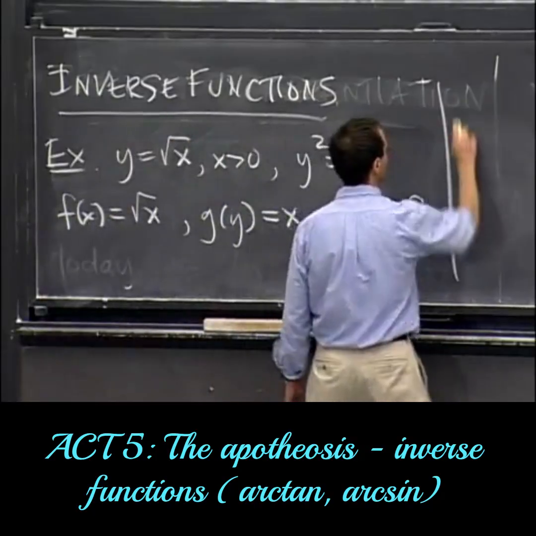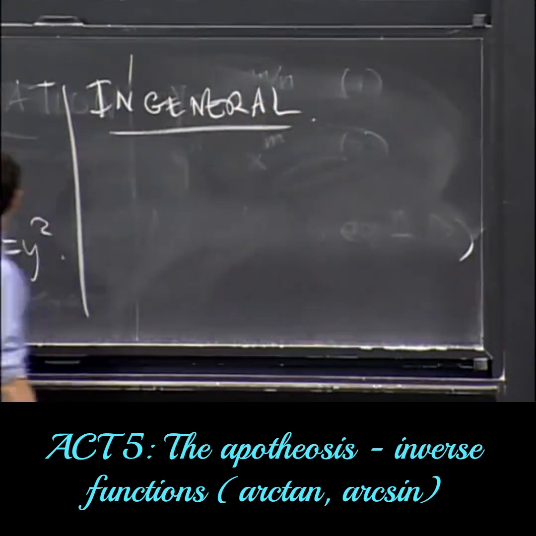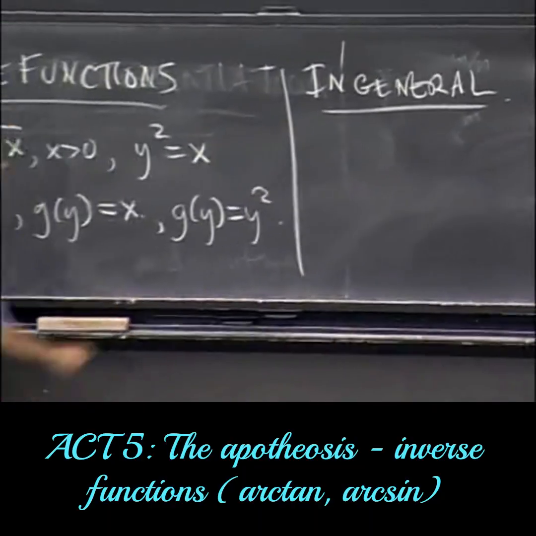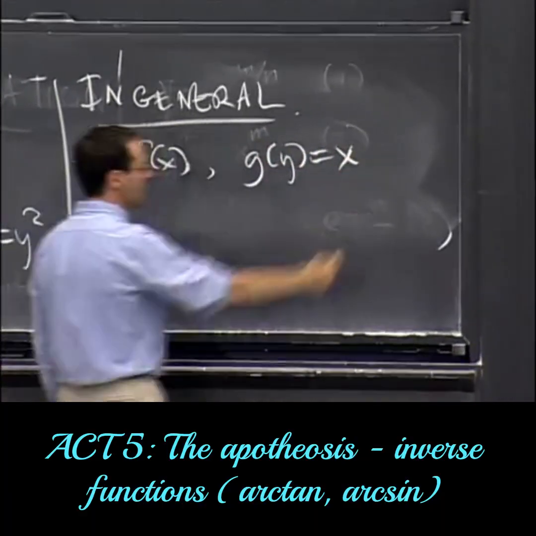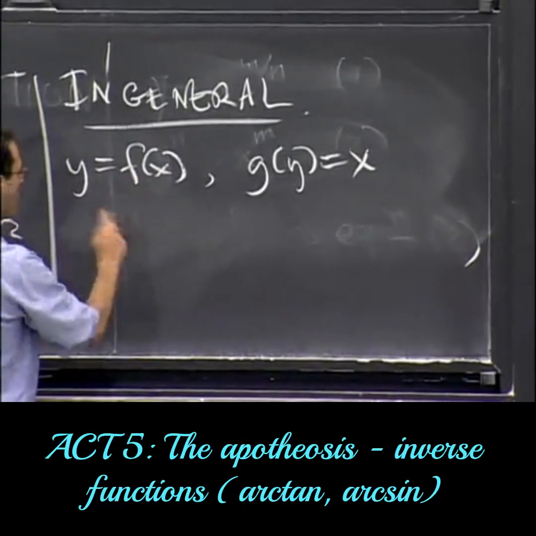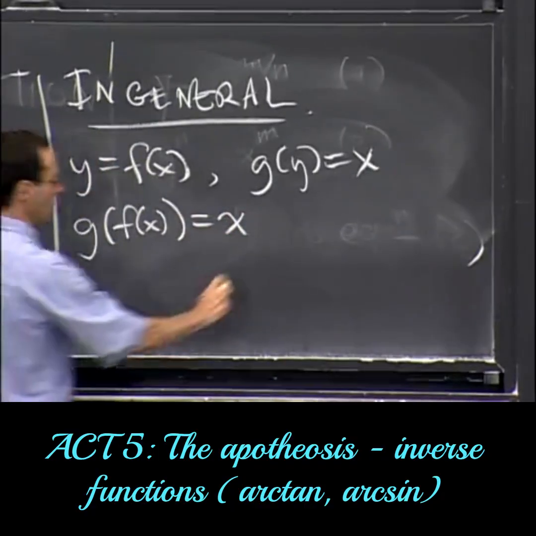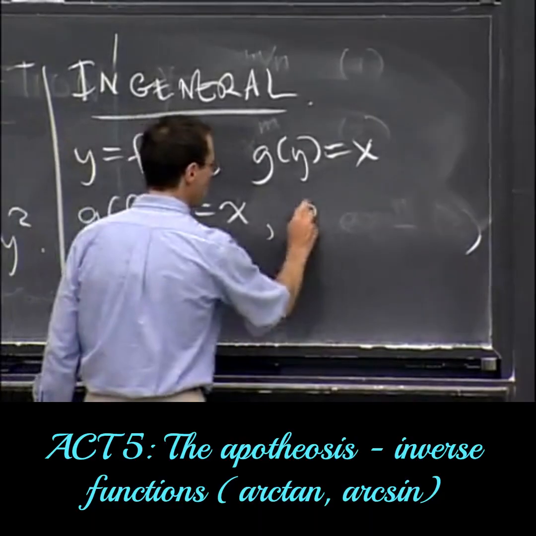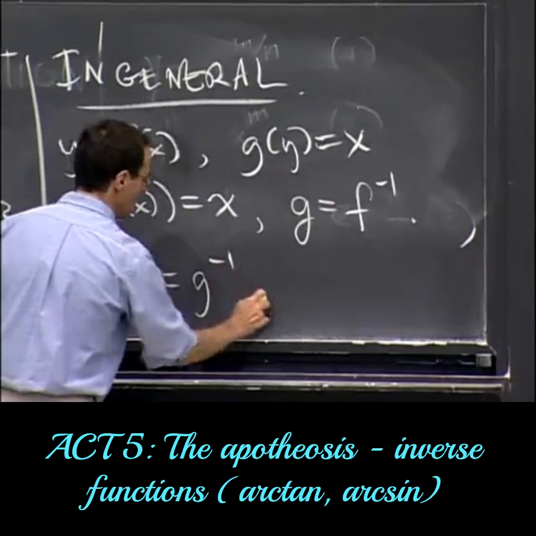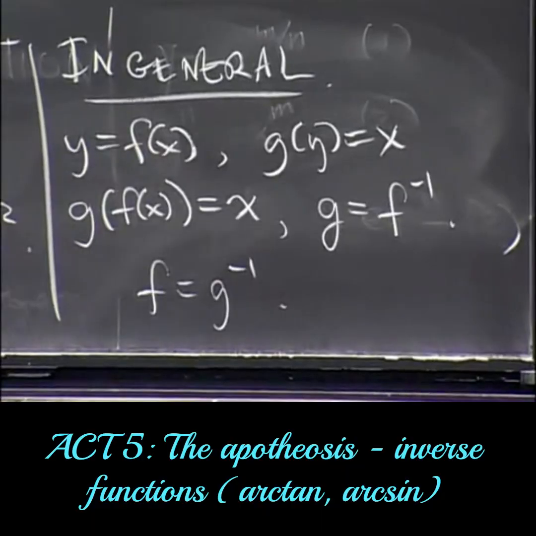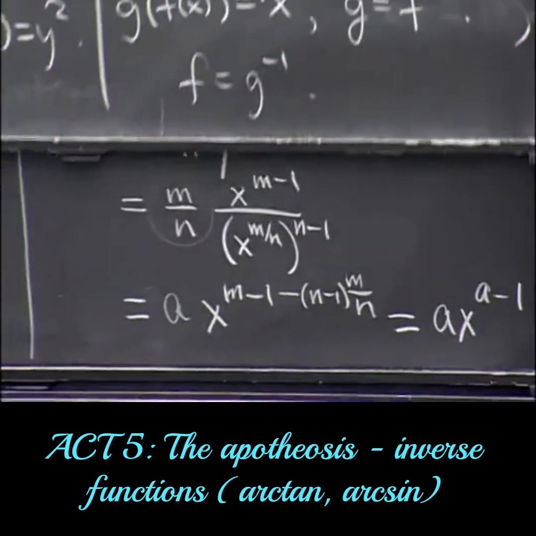And in general, if we start with any old y is equal to f of x, and we just write down this is the defining relation for a function g, the property that we're saying is that g of f of x has got to bring us back to x. And we write that in a couple of different ways. We call g the inverse of f, and also we call f the inverse of g. Although I'm going to be silent about which variable I want to use because people mix them up a little bit, as we'll be doing when we draw a few pictures of this.